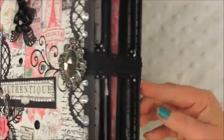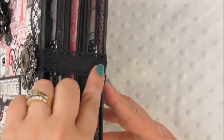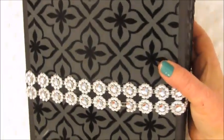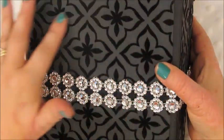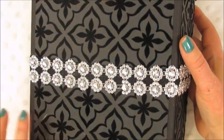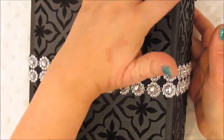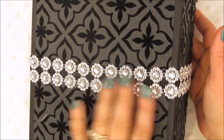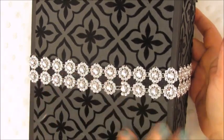And I just have a piece of lace. It's cotton lace that goes all the way around. I put it around the back. That's the back of my album, and this is just paper from the open selection at Michael's. That's what I call my filler papers when I don't have enough to do it. I had the crochet lace going across, but then you could kind of see where the glue went through, so I had to cover it up.